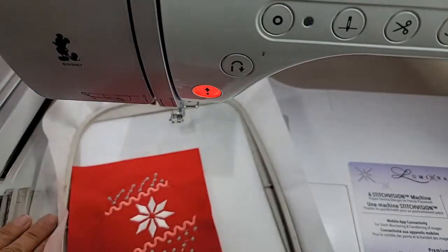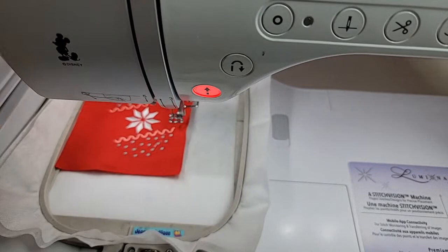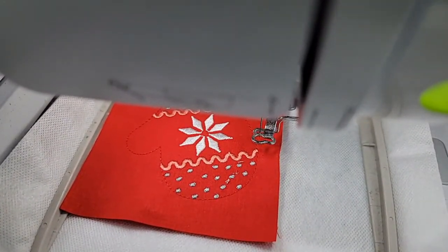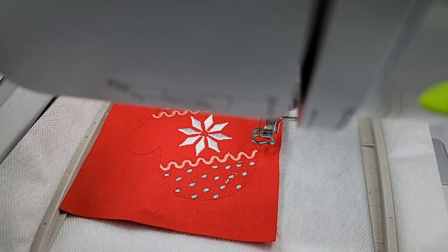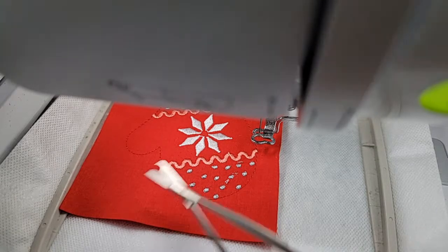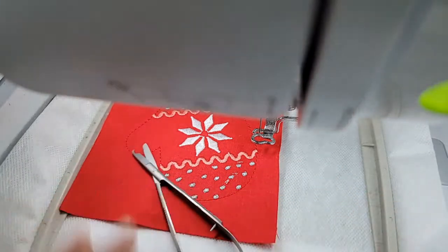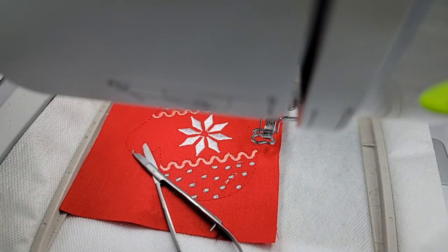We're going to stitch the mitten tack down. It wants it to be in white, so let me change out my thread again because I did use gray for the dots. What are those little scissors called? Oh, aren't these fantastic? These are OESD, and honestly, I can't remember. Are they the perfect snips or something like that? I was using them, and I love them still, and I'll show them to you in just a second.